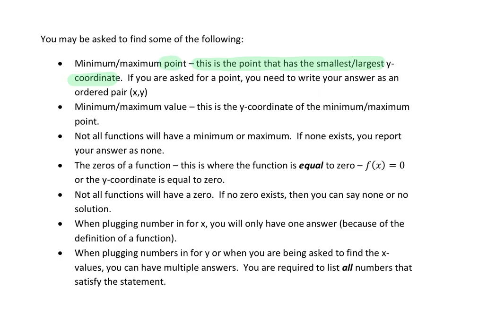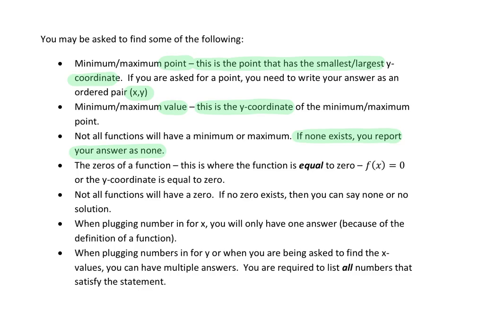And if you are asked for a point, you do want to answer it as a point. You do need an x, y in parentheses. Now, you can also be asked for the minimum or maximum value. If you are asked for just a value, this is the y-coordinate of the minimum or maximum point. Not all functions will have a minimum or a maximum, and if you have no minimum or maximum point, then you just say none.